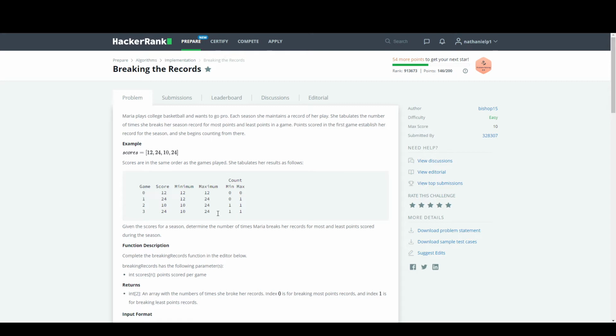So that's simply all we need to do, is find out how many times a record is broken for both of them. So we just return the number of times the maximum record is broken and the minimum record is broken.